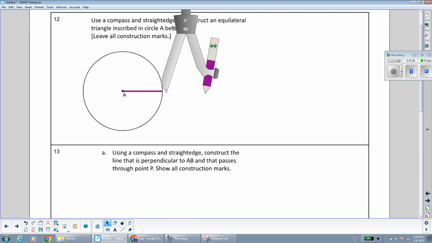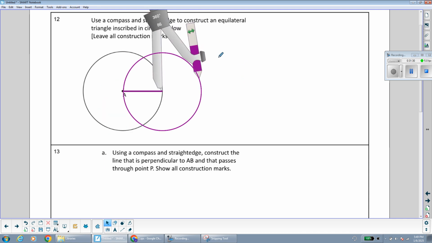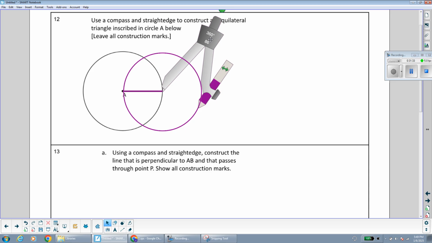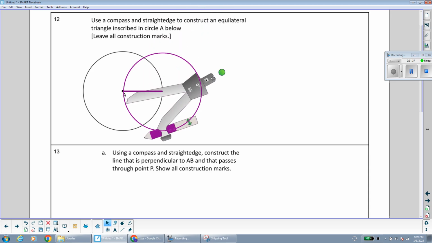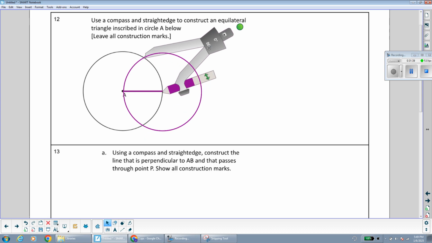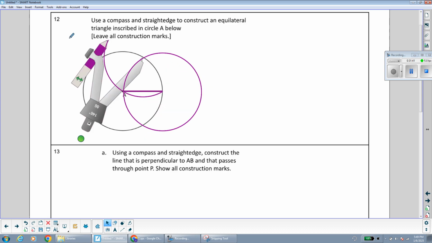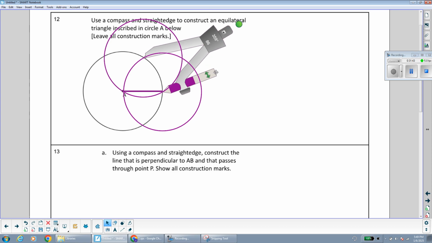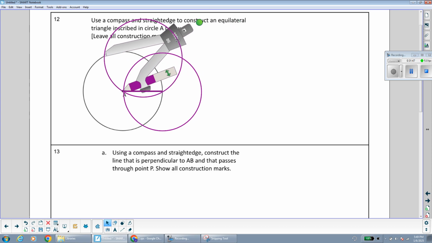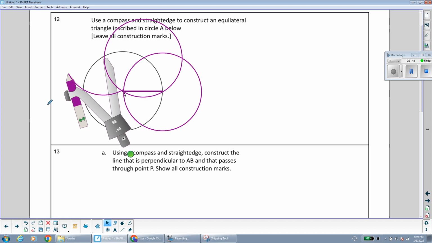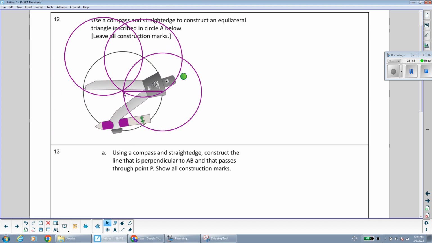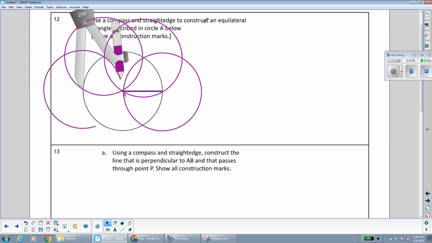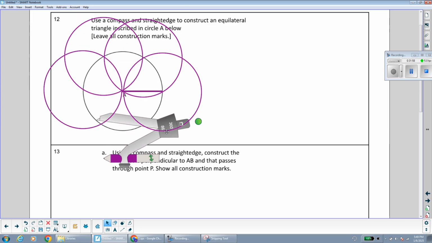Great. I'm going to come over here and make a circle. Remember, this is the one with all the pretty circles. And then where it intersects the original circle, we're going to make another one. And we're going to keep going around to all the intersection points. We're going to decorate it in circles. And we're going to end up with 6 circles surrounding the original one. So 7 in total, 6 surrounding the original circle.